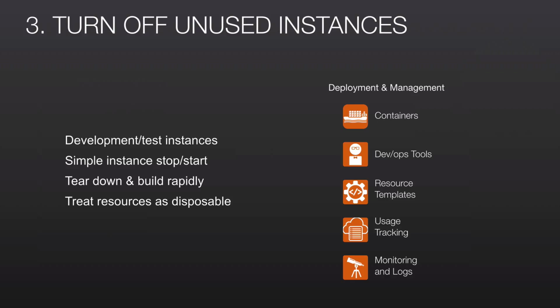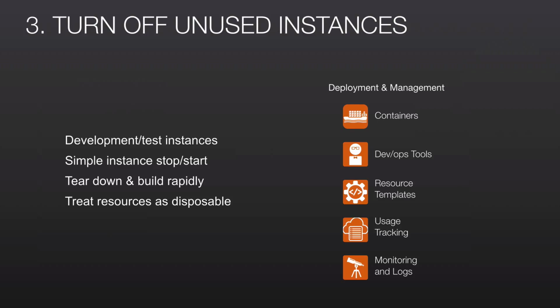Now there are some tools available to make this kind of use case easier to support on the AWS Cloud, enabling you to do things like containerization of your workloads, running your workloads inside Docker containers and quickly spinning those up on the new EC2 Container Service, making use of DevOps tools like AWS OpsWorks or Elastic Beanstalk, quickly and easily allowing you to deploy your applications without having to worry too much about the underlying infrastructure.